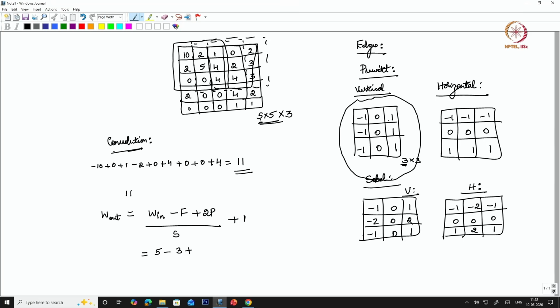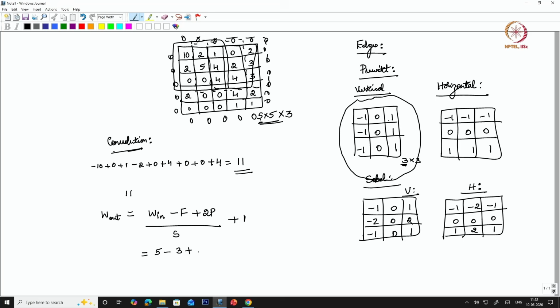Padding is the use of zeros in order to maintain the edges. If I place zeros throughout the boundaries this way and then perform the convolution, I am trying to preserve the edges of the image. So in case I am using padding, then based on how many rows or columns of padding I use, that padding value will be written here. In my example, zeros are not used.